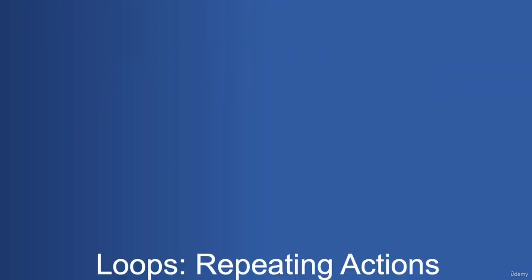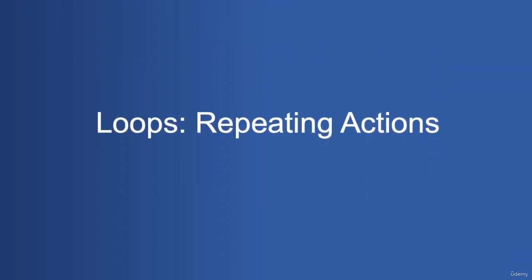Now next, we are going to look at loops, which are repeating actions. There are two different loops that I want you to look at. First is the while loop, where you want to go over something over and over again until a particular scenario is met. For example, maybe you want to do 10 jumping jacks, so you keep counting until you hit 10. So that's how you write a loop.